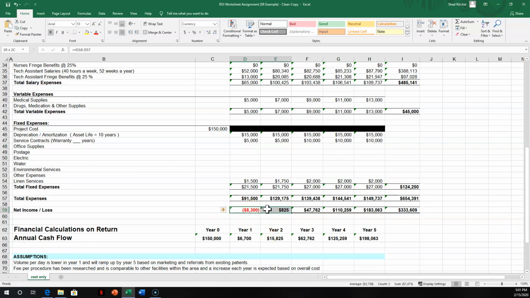So if you're going across, you're looking at the sum at the very bottom, then what we anticipate is by year 4, we are going to have paid for this piece of equipment, because the total sum of our net income is going to be $150,000, and we would have paid for the piece of equipment. Given that I have estimated the life of the piece of equipment being 10 years, then that would be very valuable for the organization to invest $150,000 in order to continue to increase volume and revenue based on this new piece of equipment.